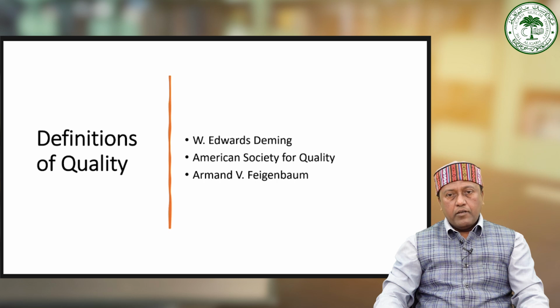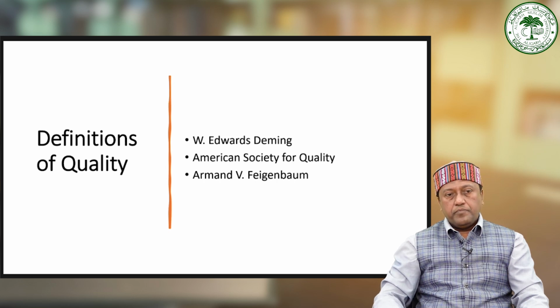Although the interpretation is subjective and liable to change from person to person, when they try to clarify things technically, this is one way of putting what quality is. And the second is the characteristic of a product or service that bears on its ability to satisfy stated or implied needs. Means if any user or company or institution has a certain need, and we deliver a product or a service which is satisfactory enough to fulfill his need, his requirement, that can be considered as quality.